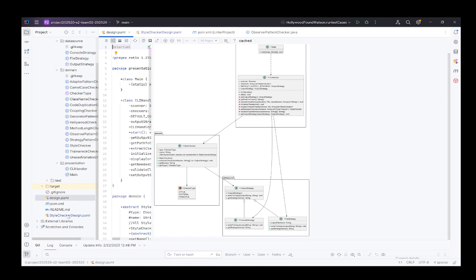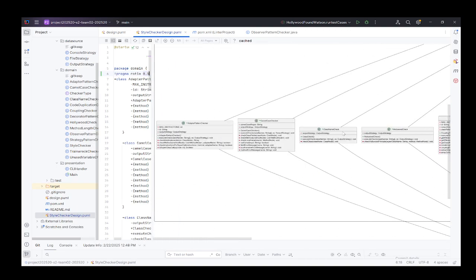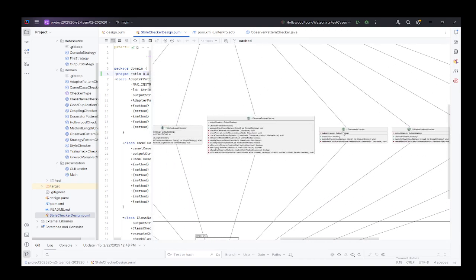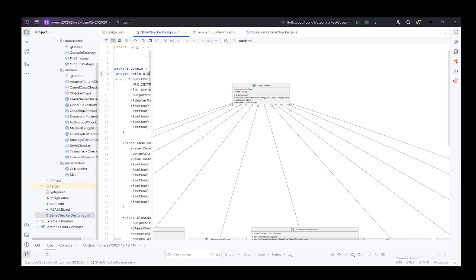Now for a slightly more in-depth look at our style checkers, the way it works currently is we have an abstract style checker of which every single type of pattern, style, and principal check extend, and therefore if you wish to add a new one, you can simply create a new subclass of style checker. And what this will do is it makes it so that even in our actual implementation of the logic, there needs to be no changes, since the way we have it working currently is that we have a list of style checkers. And so the only thing that would have to happen is you would have to add a new style checker to that.